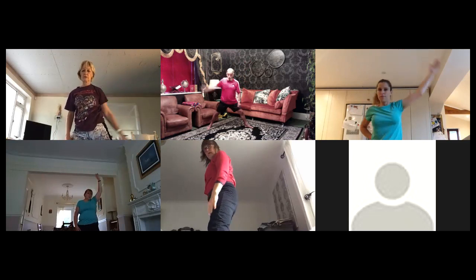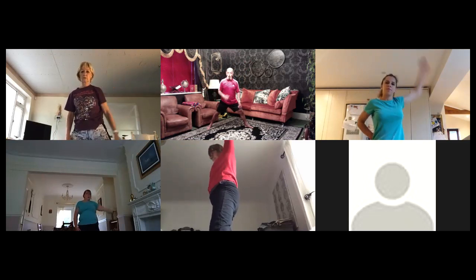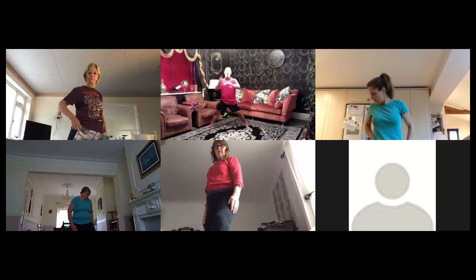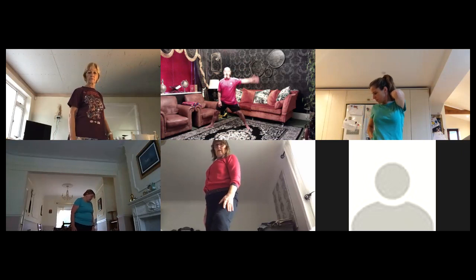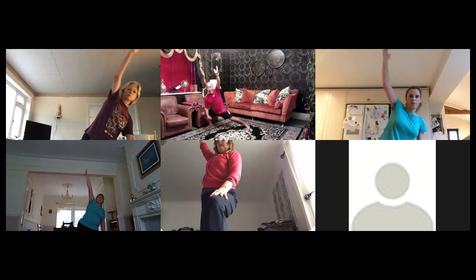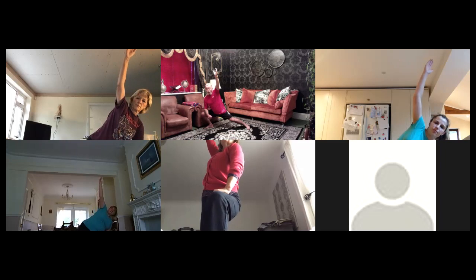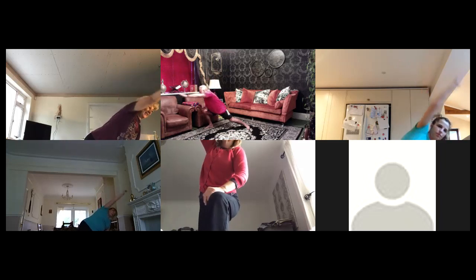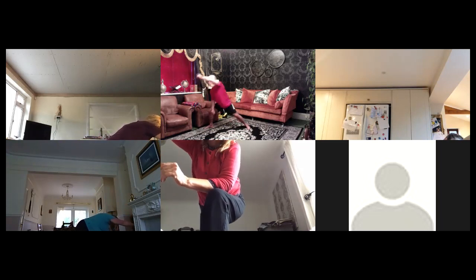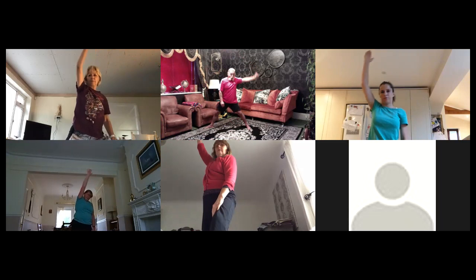Bring it back up, arc those hands down, circle that arm around — one or two times one way, one or two times the other. Bring that foot nice and straight. We're going to curve this way — see what we're doing, we're putting two together for a different type of stretch. Hand up and out — different this side — I'm going to take it straight down and hold, keeping the hand up for the adductor stretch. Now roll it over — that's your thoracic breathing all the way, gently reaching forwards.